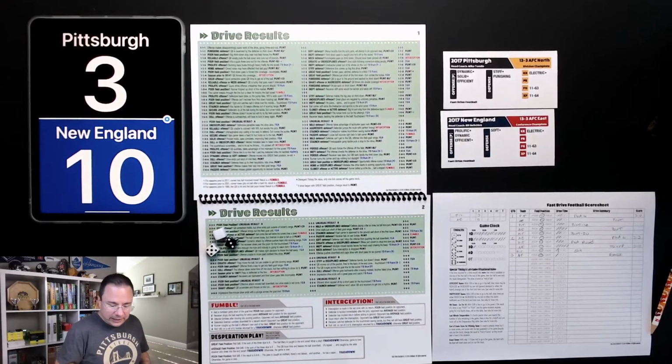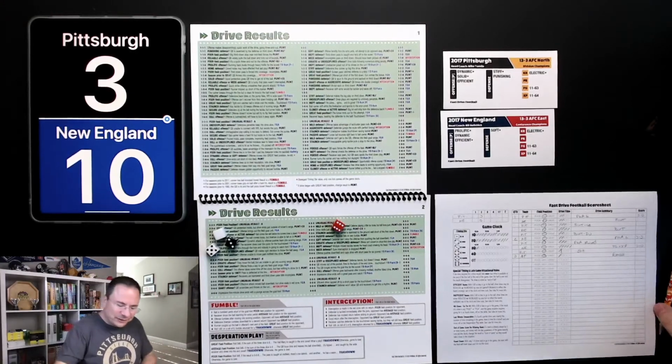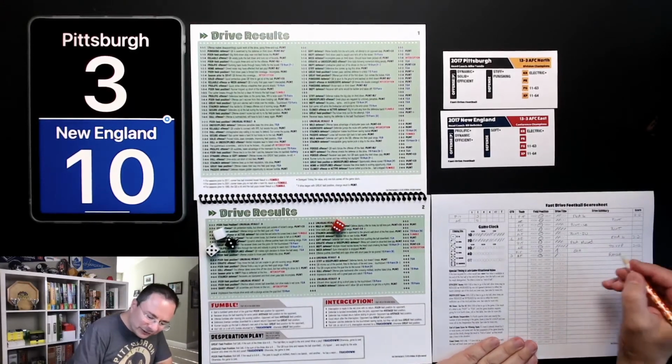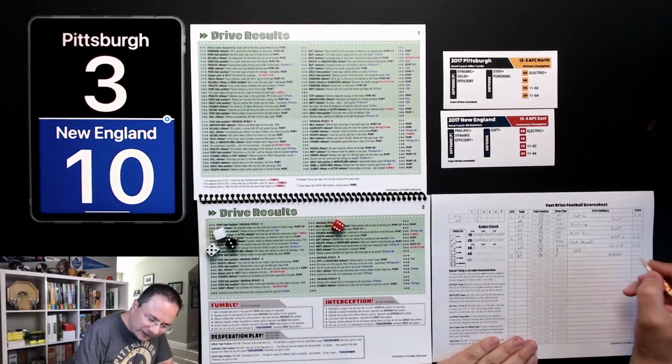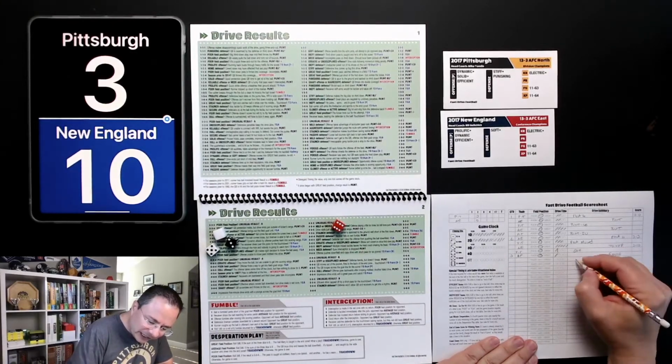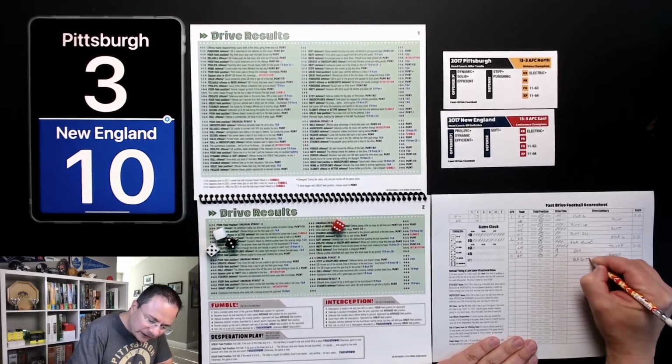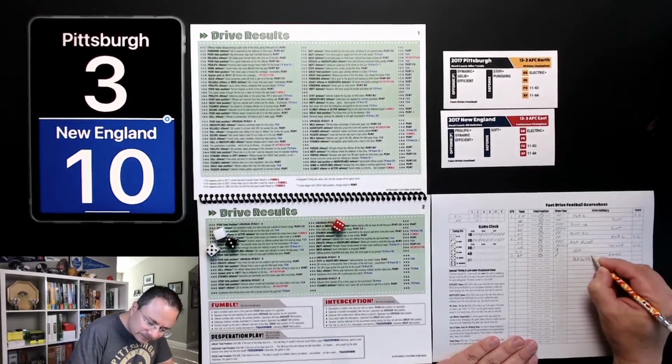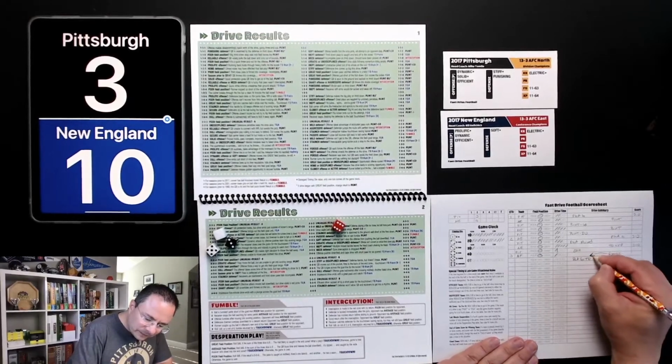It could be a, what's the term? It's not a pick 6. What's it called when a fumble's returned for a 6? I know there's a term for it. And they get it. It's a 6. So Pittsburgh knocks the ball loose, returns it for a touchdown. So we'll go ahead and say, return for touchdown.